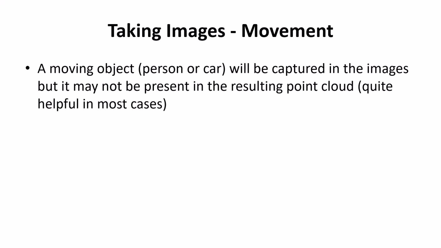So for example, if you're flying a drone over a highway and you're interested in building a 3D model of the highway, a rock cut or something, and cars go by, or a person on a bicycle goes by, of course that person will be captured in some images. But as long as you have enough images without that person or car present, the software will automatically discard the presence of that person. Sometimes it's partially discarded. You sort of see a bit of a ghost of that person in the resulting 3D digital terrain model.